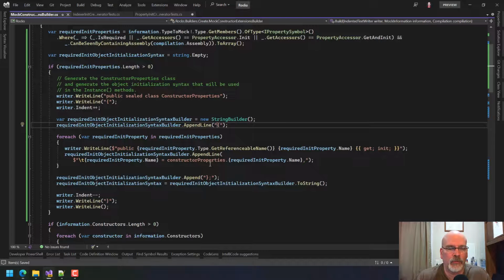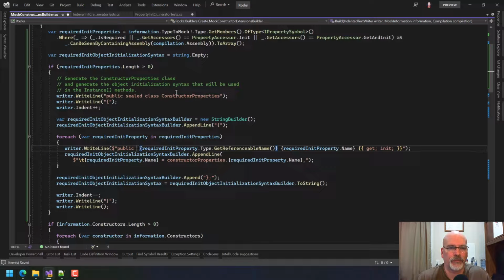But yeah, we want required here, so we want to say public required. So we're going to say, if it is required, then we want the required keyword here with the space, otherwise string.Empty.